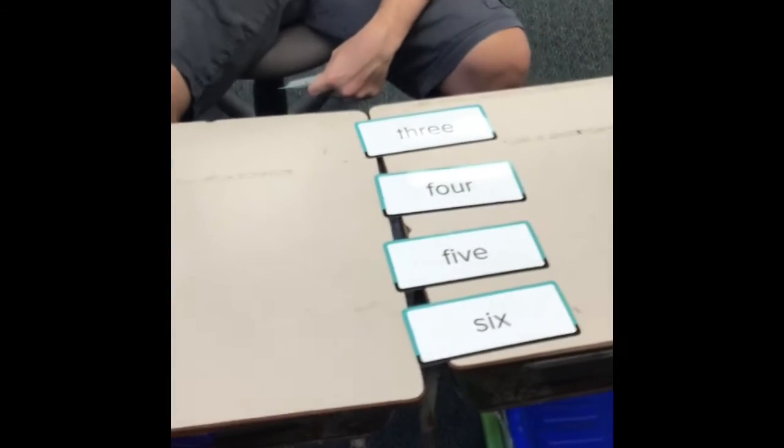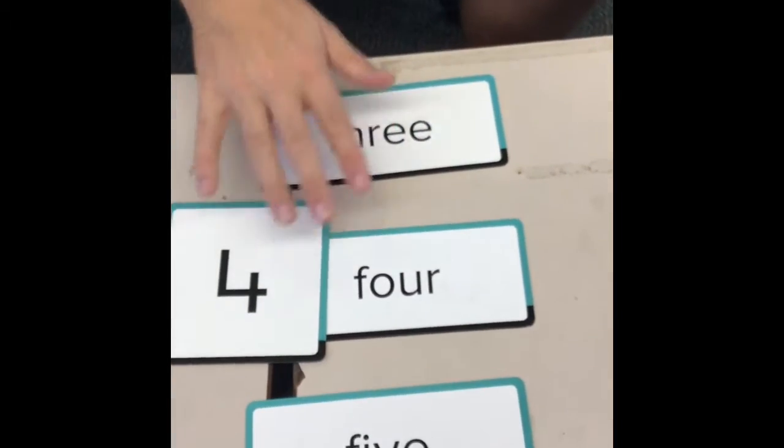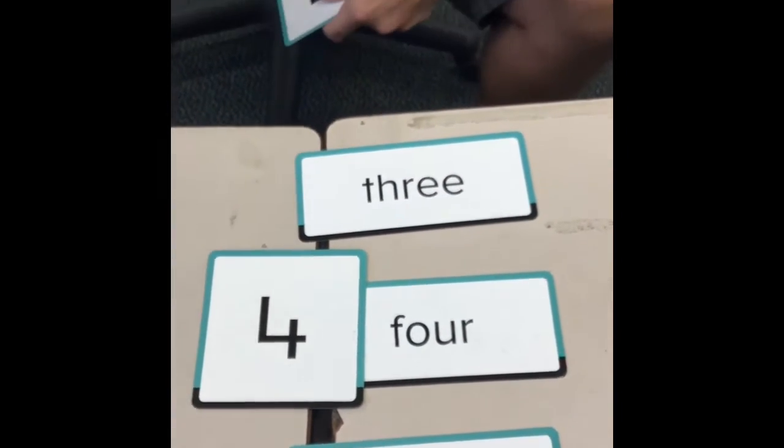This is kind of a strange way to draw the number 4, but this is what we got, so this is what we're going to use. This is the number 4. I'm going to look for something that starts with an F. So I've got a couple that start with F. But I know 4 has an R at the end. The first sound is an F, and it ends with an R. So I look for an F and an R right there. That's 4.